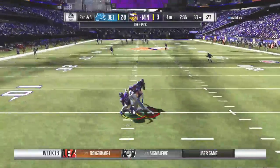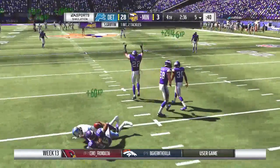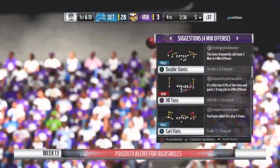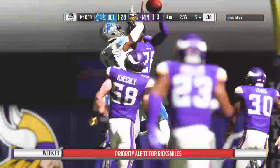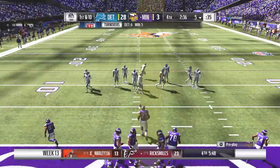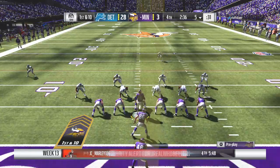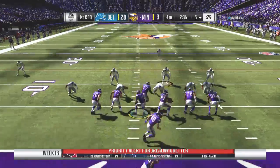And now here is another interception. Shaquille Griffin with a pick. And a big turnover there as his guys will get the football back. Charles, whatever's going on between his ears right now, it's just not completely calculated correctly. 7 picks between last week and this week after that one.